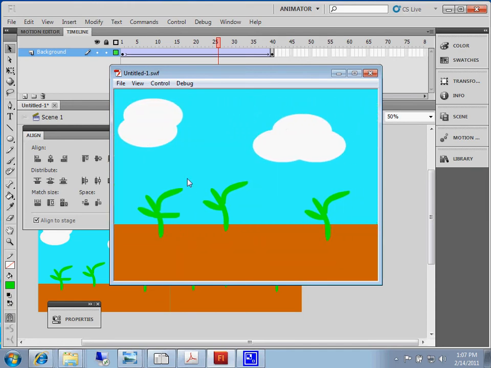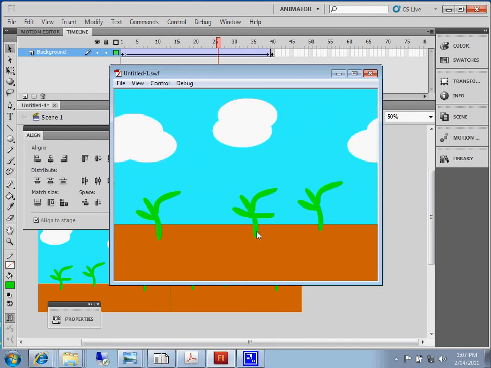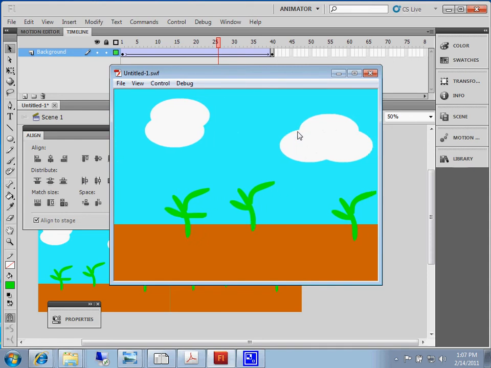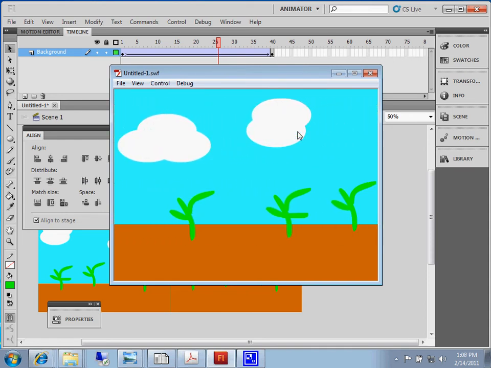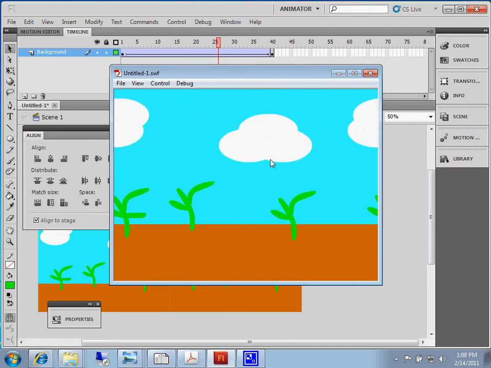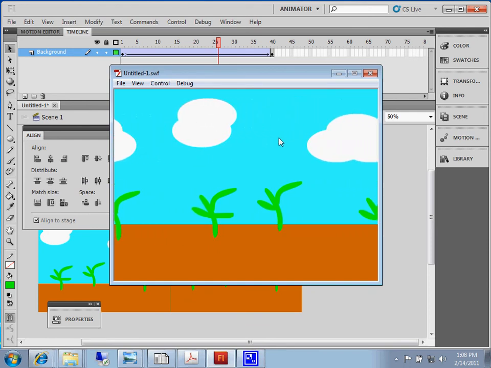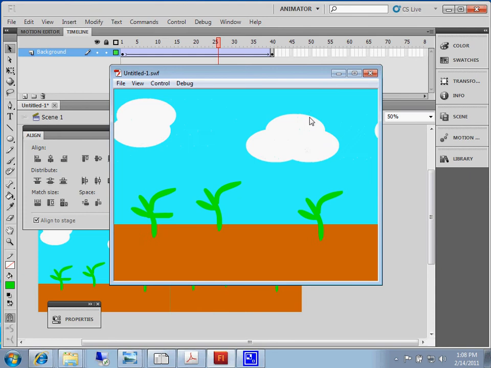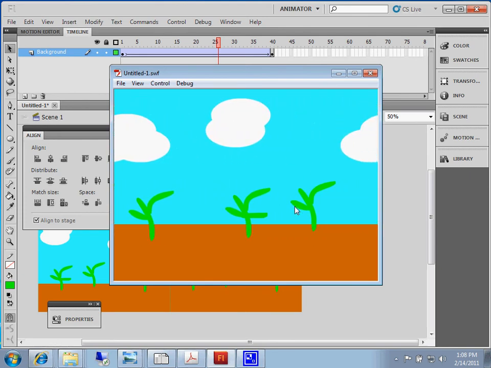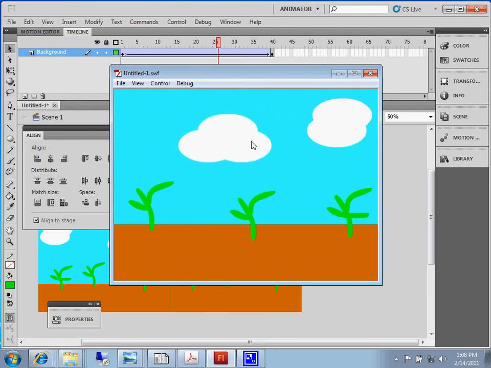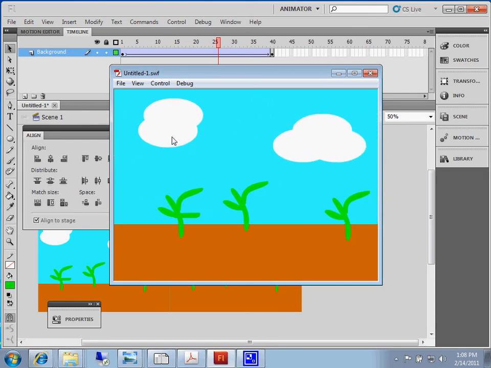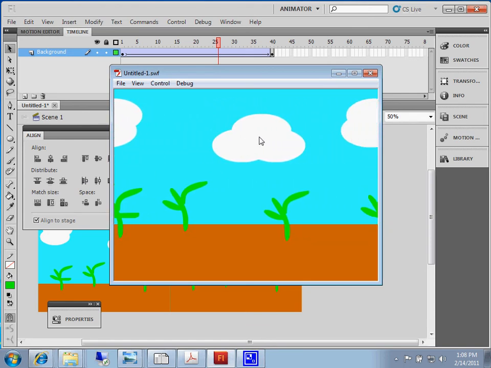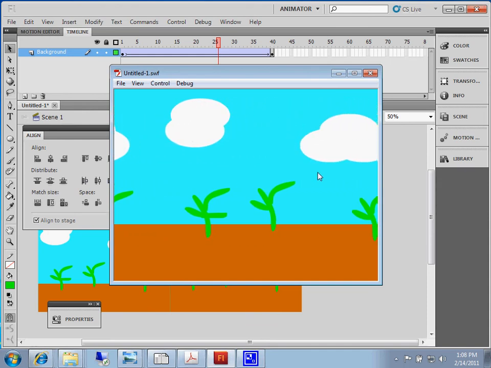So if I had my character walking, it looks like he's walking down this path. Some of the tricks that my students have done in the past to make this more realistic is to lower the transparency of your circles. They look more like clouds. Other tricks my students have done is they've made different scrolls on different layers. So you could have these clouds on a layer by themselves, and that'll give the appearance of depth, especially if you make the clouds get larger or smaller.